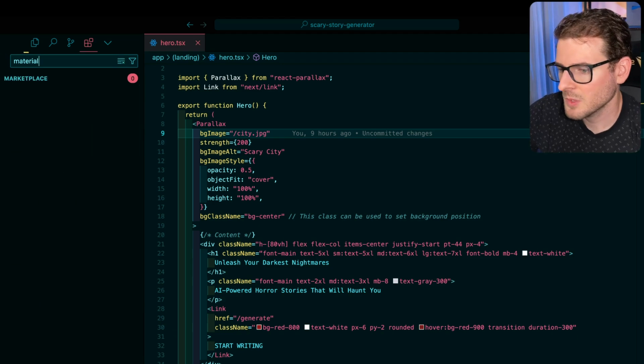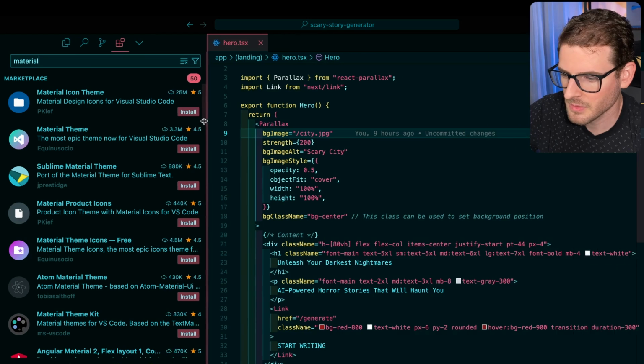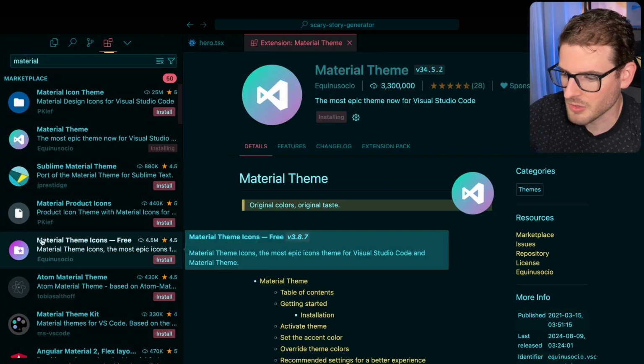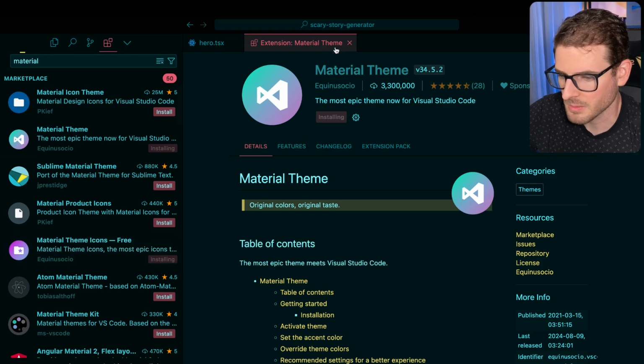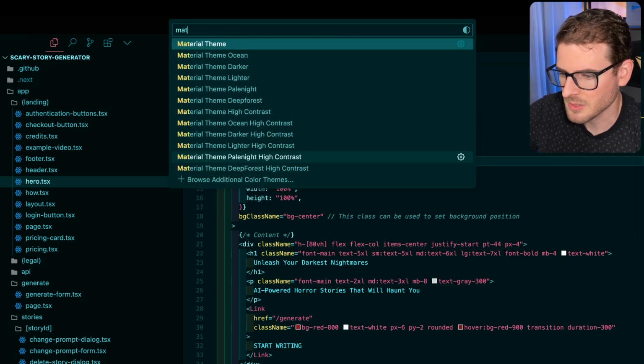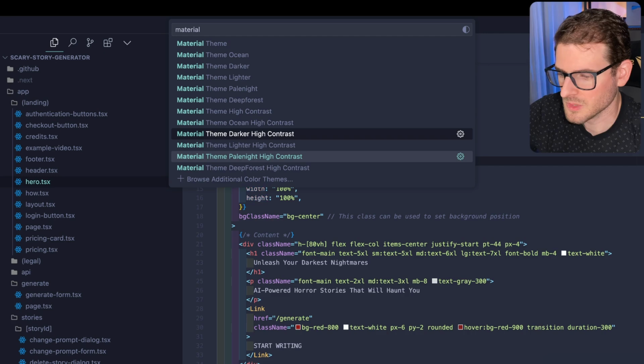Now, before I moved over to Bearded Theme, I actually used something called Material Theme, I believe. And you can install this one as well. They also have an icon pack. I'm not going to install that one. You can play around with that if you want. But let's look at how some of these material themes look. So I'm going to say material. And then I do believe there's a couple in here. Oh, just blinded you all.